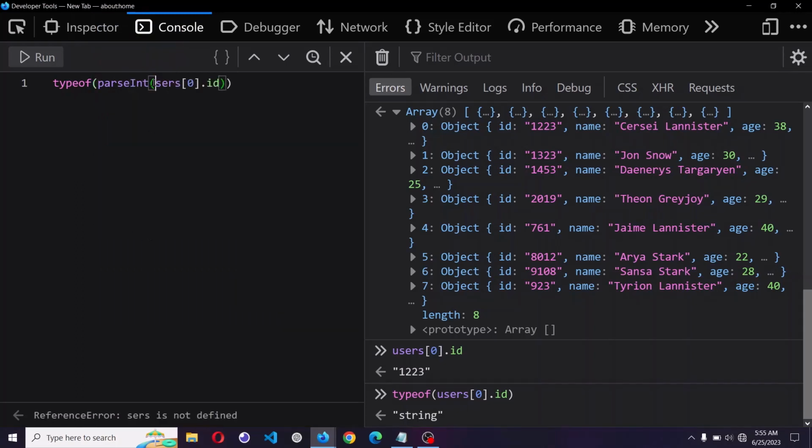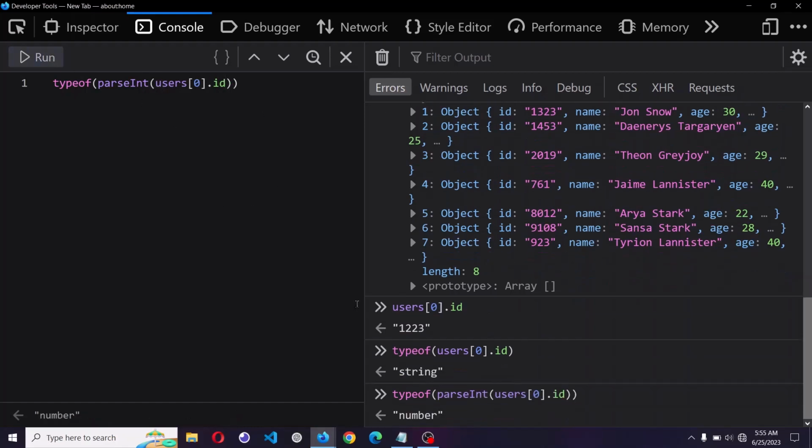Don't forget there should be a U here like this. So if I run this now, it is in the form of a number. So we use the parseInt method to convert a string to a number. Alright, so before we can achieve a successful sorting of the users array in order, we have to first of all convert the IDs from string to number, then we will do the sorting.